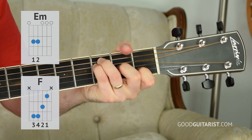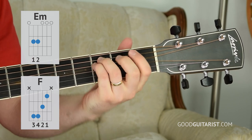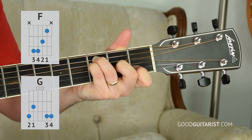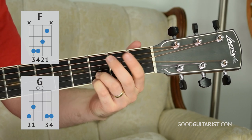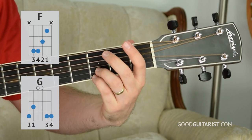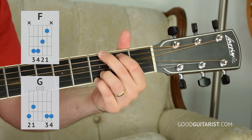Don't forget to get your thumb up a little bit. I would just go through that silently a little bit just to work it out. Then we go from this easy F into G - these two fingers can stay together, we move them over to the highest two strings and then finish our G shape. You might have to move your thumb out a little bit and your elbow out a little bit to get your G shape in the right spot, or else it won't really sound too great.